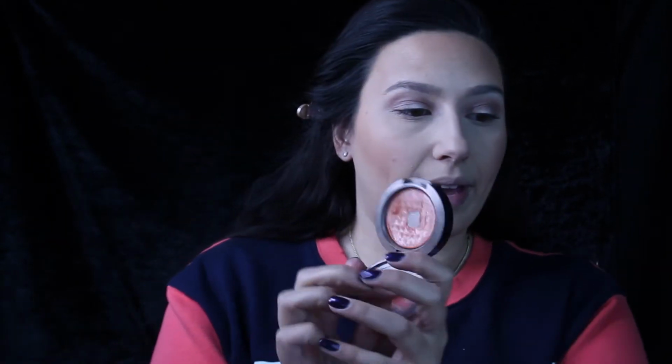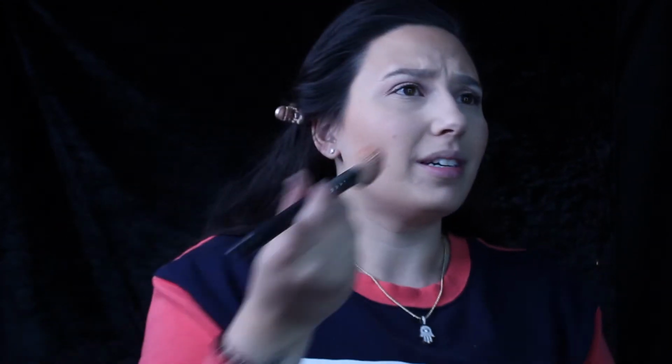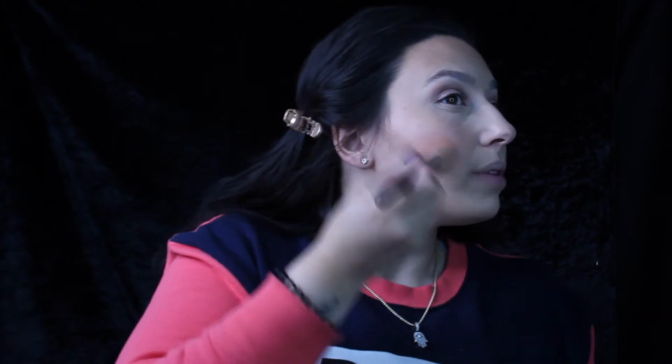Fairly Precious is my favorite blush from MAC. And it's also super glowy and like 3-dimensional, so I love this. Is that the right word? Extra dimension, I don't know. I start at the apples and blend back into my bronzer.